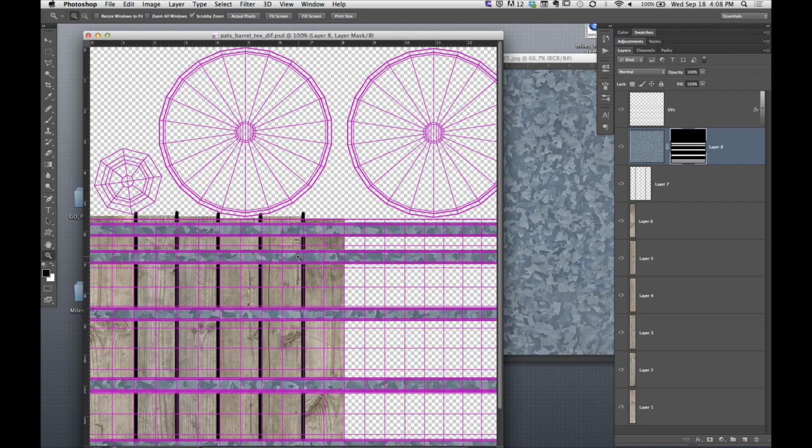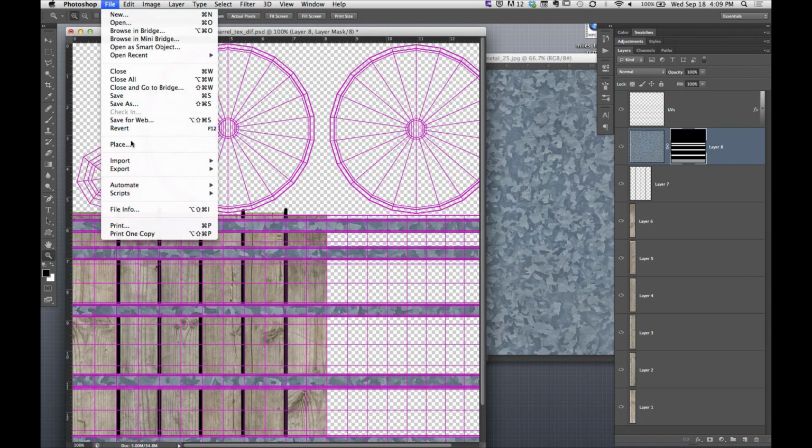However, what do I need to turn off before I export my Photoshop document as a PNG? The UVs. Don't forget to do this, okay? Because what is on the PNG file will show up on your model, okay? So if you leave your purple UV outlines on, it's going to show up, okay? Let me show you what I'm talking about, just so you guys get an idea. Yeah, I've done it on accident a number of times.